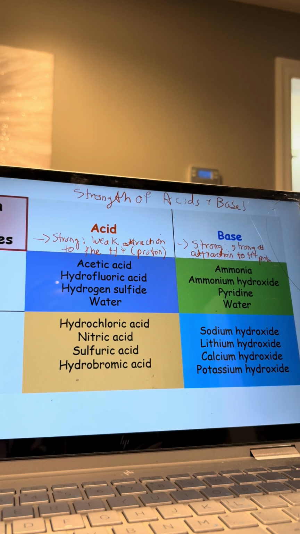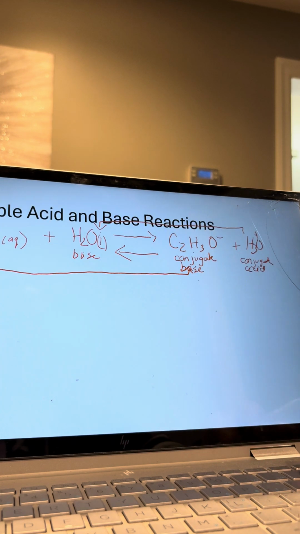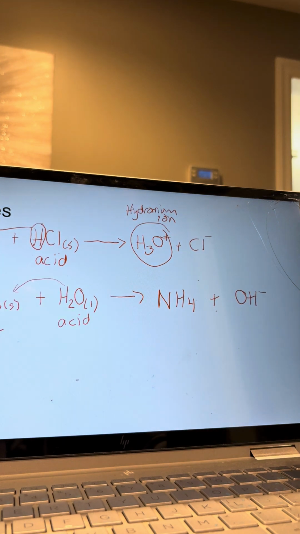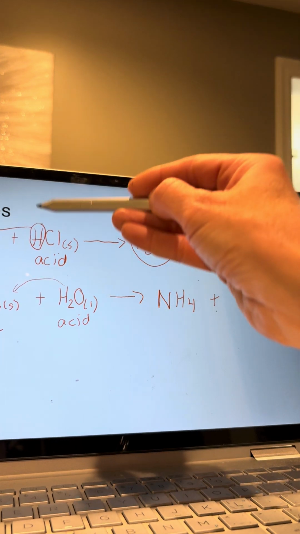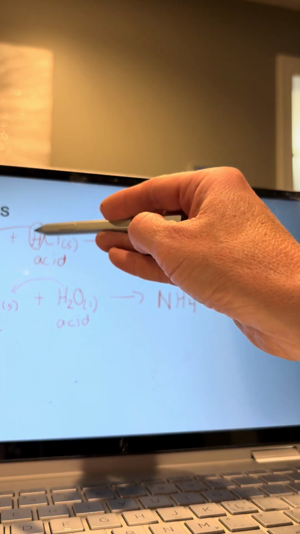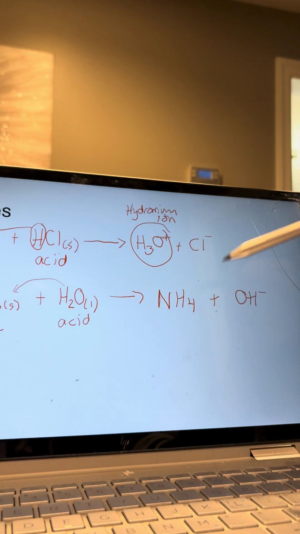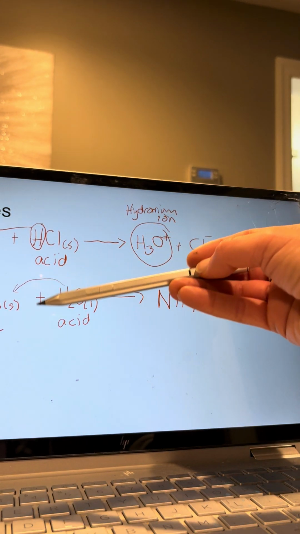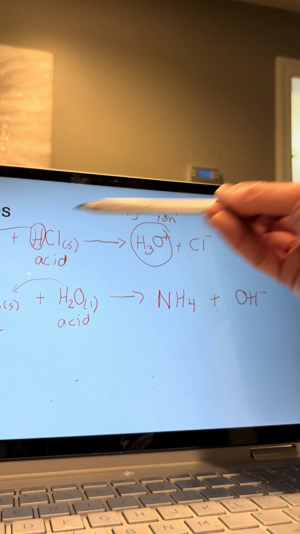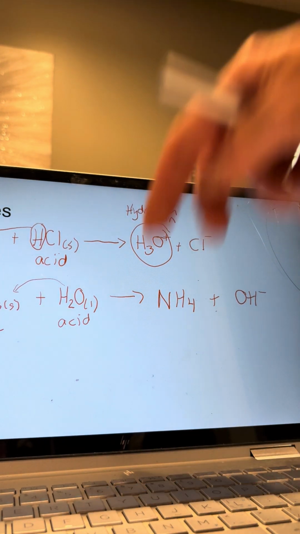Now, how do you even know this though? So we're going to just go back for a moment, and I'm going to show you some of the different chemical reactions that we talked about. Okay, this first one. Hydrogen chloride, or even hydrochloric acid, is classified as a very strong acid. So that would mean that it readily gives away its hydrogen ions. Whereas ammonium hydroxide is considered a strong base because it easily takes away those hydrogens.